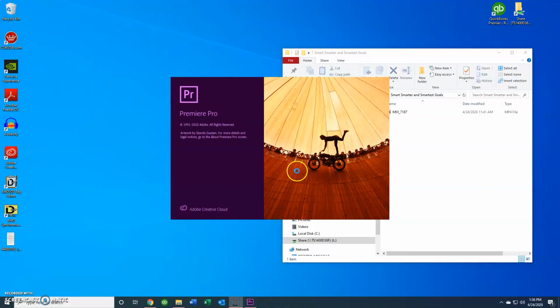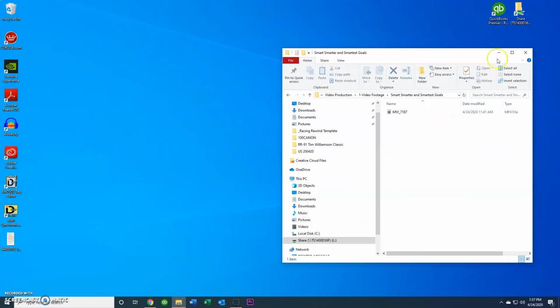And first of all, I'm just going to open up the program, and while that's opening, I do want to show you something. Something that's really important is to have a really good organized file structure. So I'm actually going to start back from here. What I do in this case is I created a folder, and it would have all of the clips in it. So if I had more than one clip, in this case I don't, but if I had more than one clip, then I'd want all of that to live right in here.